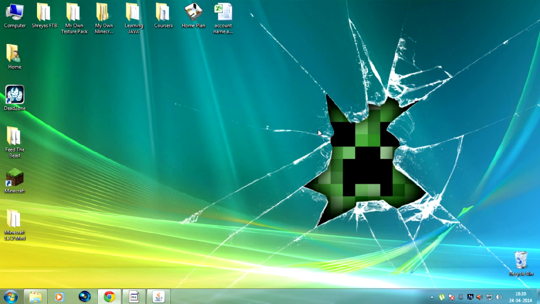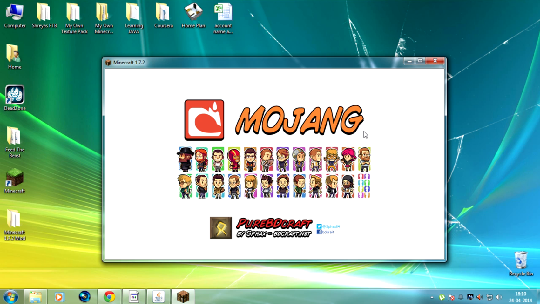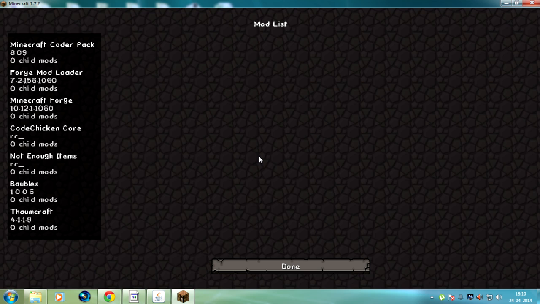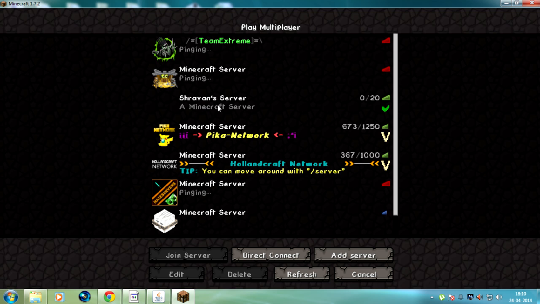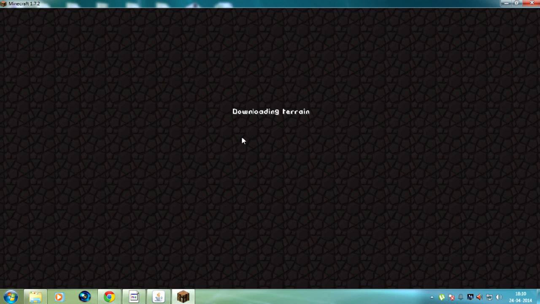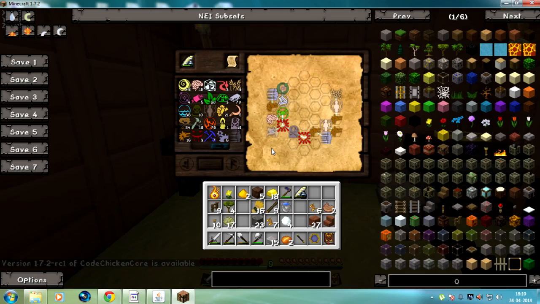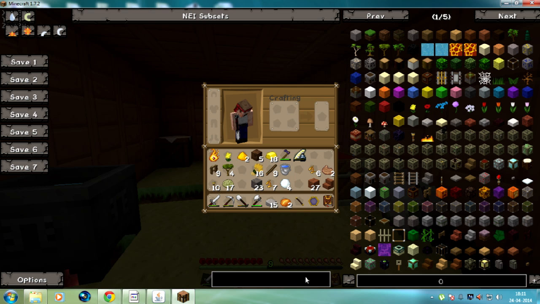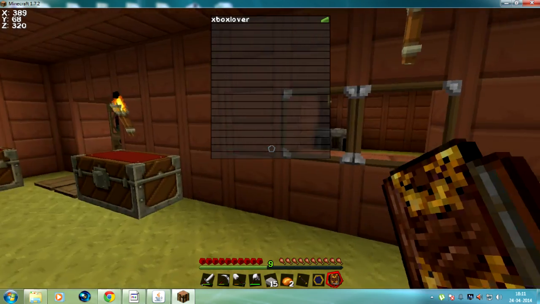Let's see. Once you have your Minecraft open, you can see it says 7 mods loaded. I guess I have extra mods in here. But if I go to multiplayer, here's my server. I'm going to quickly go into it. It's my Farmcraft 4 save, as you can see right here. Basically that's it. You have it on the server, and the proof is I have the players list on here.